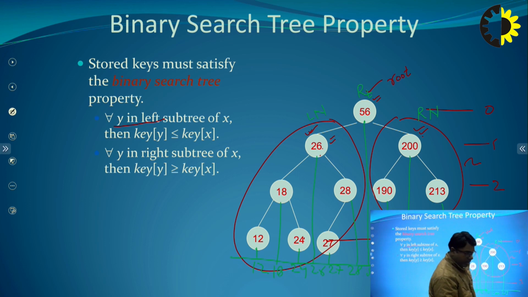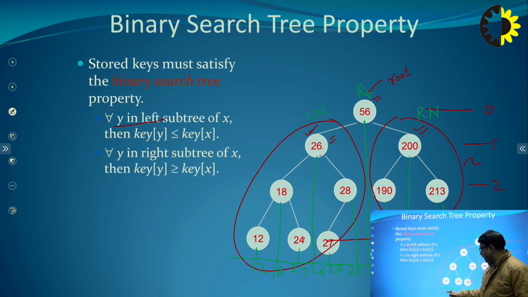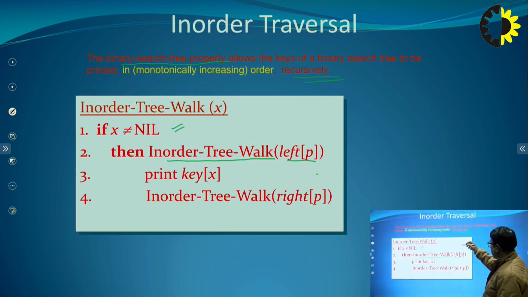This means that whenever we traverse a tree in-order, we get the output in ascending order, that is, each element will be printed in ascending order. That means the traversing process of the in-order walk will be left node, root and right node. This is to be followed here, and this recursive definition, this recursive pseudocode, helps you to traverse and print the values of the binary search tree.